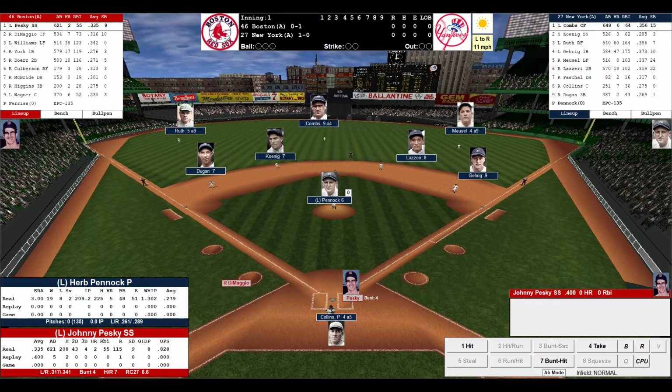For the 27 Yankees, and the lineup was set by the Action PC Sim Engine. As you can see, Babe Ruth is in left and Musial is in right. I would have had it the other way, but oh well. I thought I had set the lineups. And the computer went with its own thing. So Combs is in center field. He'll lead off. Koenig will play short and bat second. Ruth is in left.